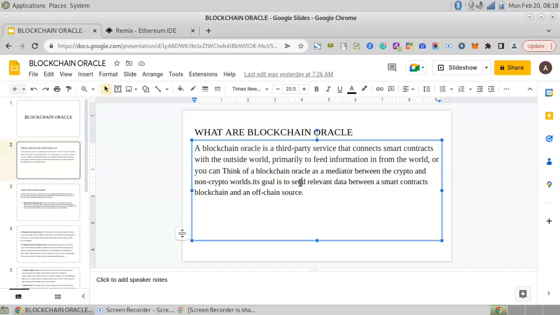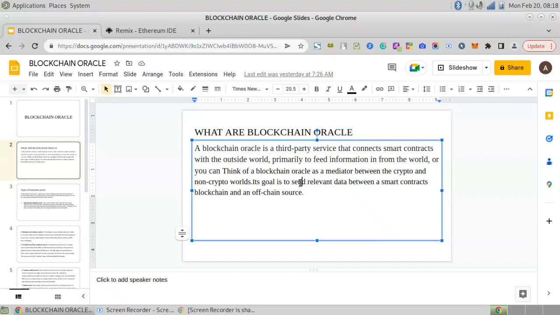A blockchain oracle is a third party service, or a solution, that enables us to get off-chain data and bring it to the blockchain, so that we can use it in our smart contract where we need all this off-chain data. So that was why the blockchain oracle was produced.